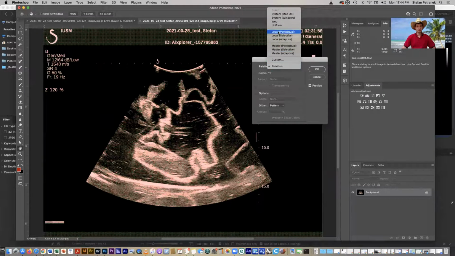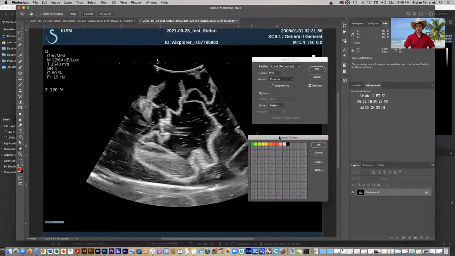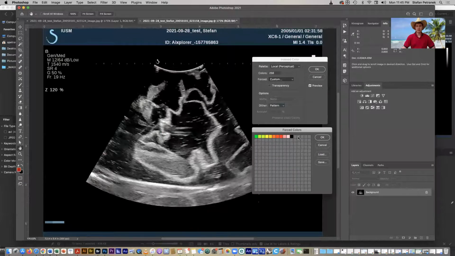This is called indexed color, and you could probably do a Google search and find ways to use it. You might find some interesting webinars or tutorials on YouTube or something. But I'm just going to show you. Here it is looking a bit more classic, but I can change this to custom. When I do that, I open up this other window, and it has a bunch of colors. This is sort of like a color palette that the image pulls from in order to generate the imagery.